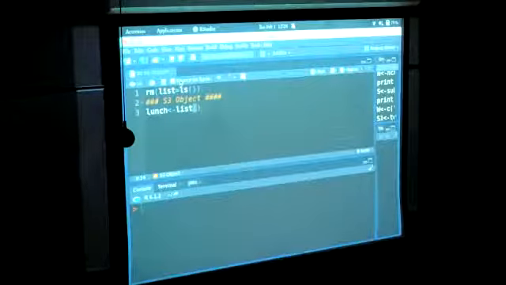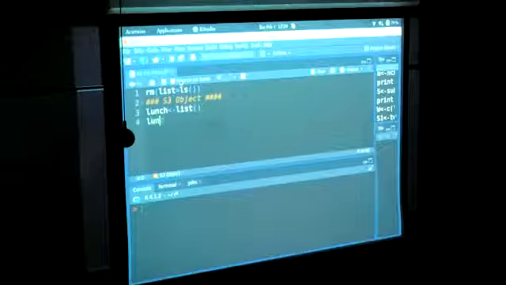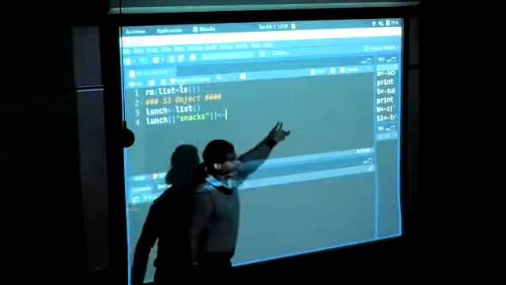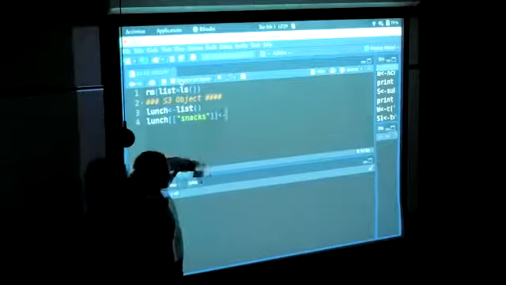I can add elements to this object. So let's see, lunch. How about simple snacks during lunch? And what I'm going to do is save a simple list in snacks.